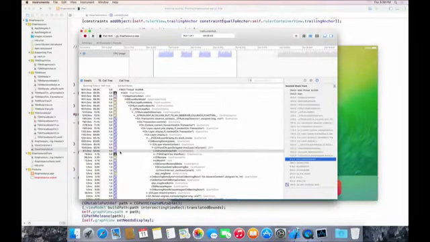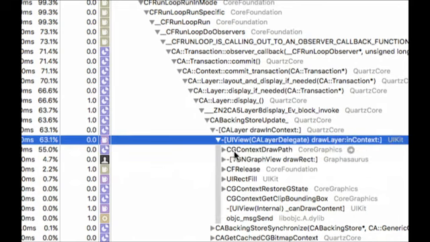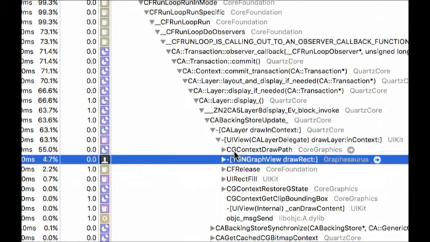And if we go ahead and look back at our call tree, now I actually do see something interesting here. What we have is the draw path, according to this call tree, is being called by this draw layer method on UIView. And that is also calling our drawRect. This is the drawRect for our graph view. And I expect that to take a fair amount of time, because that's one of the things my app does.